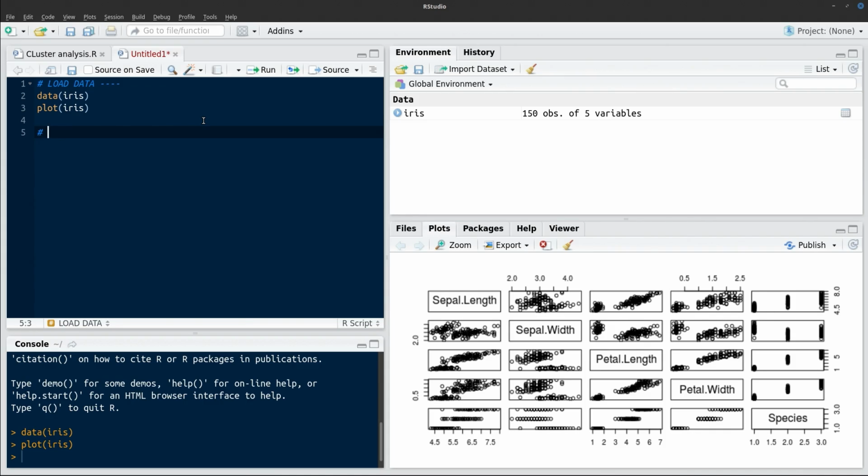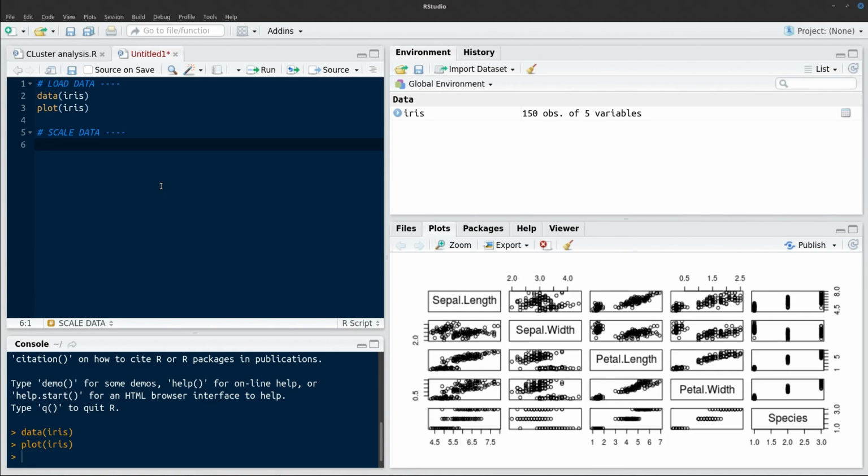So to start off with, we're going to scale our data. So remember, this just normalizes our data by subtracting the mean and dividing by the standard deviation. And so what this does is takes out any effect of our different variables being measured on different scales. So in this data set, it's not so important because I think all of our variables are measured in millimeters. But if, for example, sepal length was measured in millimeters and petal length was measured in meters, then petal length would be given much more weight or much more importance during clustering than would be given to sepal length.